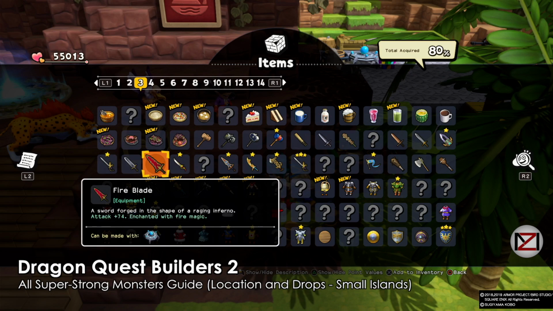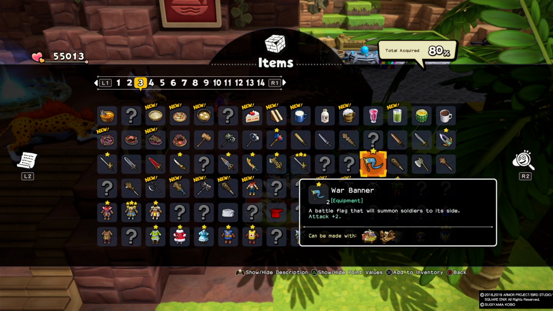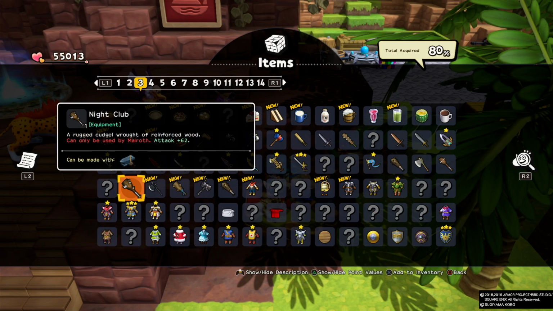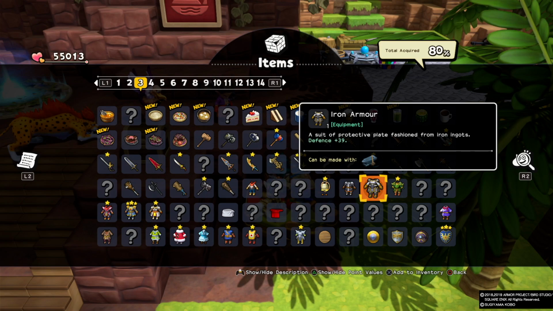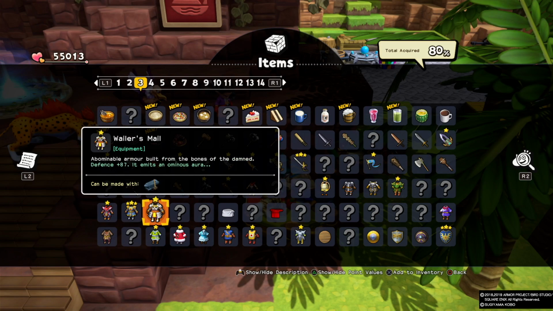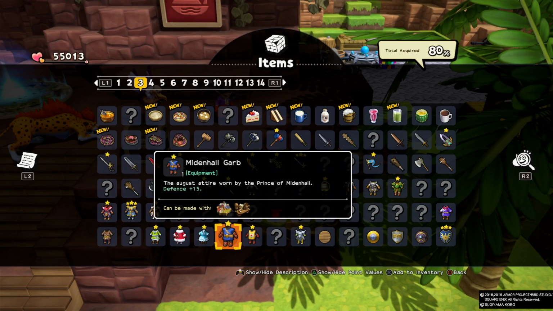Hey guys, welcome back. This is MD and this is the guide for all of the super strong monsters on the small islands. So I will go on each and every small island. I will tell you about the monsters there, how many monsters we have, and what they will drop. So it's gonna include all of the small islands except for the DLC ones because I don't have them.